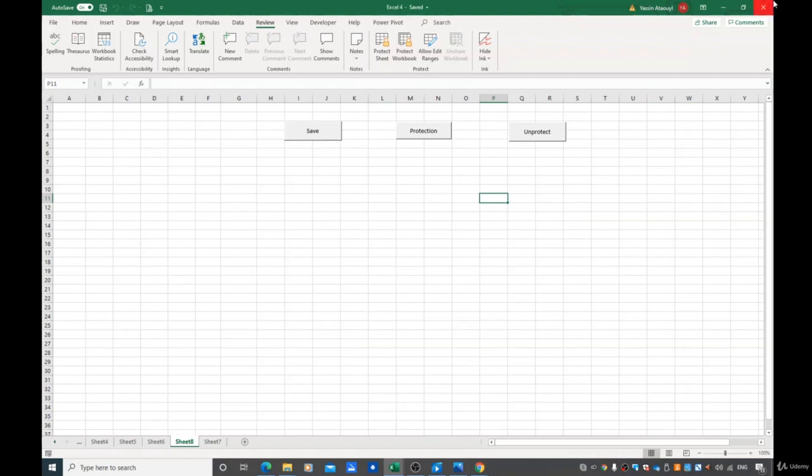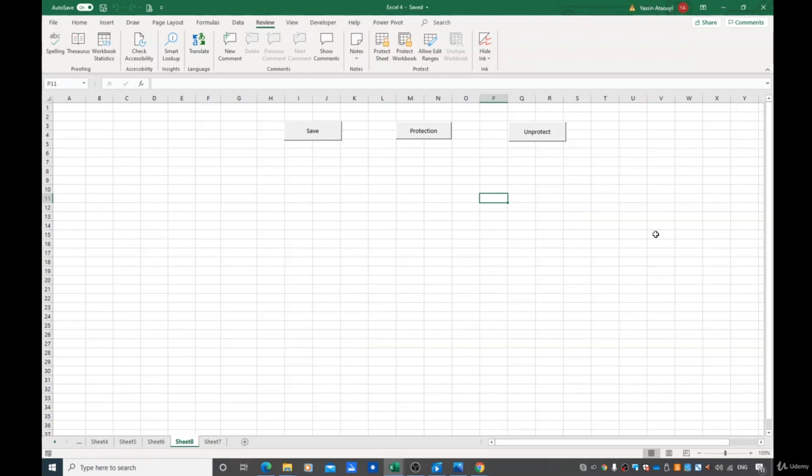Basically, you guys can use those buttons for any purpose that you want inside of your Excel spreadsheet. So as you can see, it's possible to store macros inside of buttons, which is pretty cool in my opinion. And those are pretty simple macros that you can use on a daily basis. Let's say you want to protect automatically your sheet. You just click on the button, bang, it's protected. And it's protected with a password, and you can decide the password that you want to use. And then to unprotect it, for example, you just enter the password.